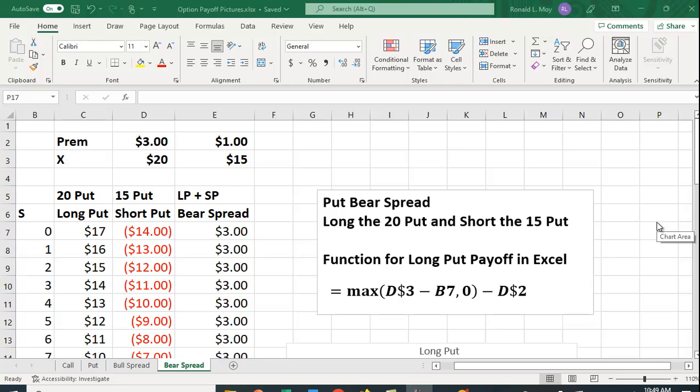That is, you can sell it at the exercise price, no matter what the actual stock price is. So, for example, if you're long the put, you have this payoff. Take an exercise price of 20 and a premium of $3. If the stock price were 0, you could still sell it to the person who wrote you the put for $20. You would buy the stock for 0, and so you'd make $20 minus the $3 premium you paid.